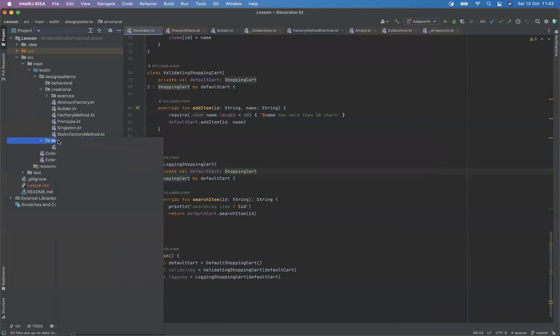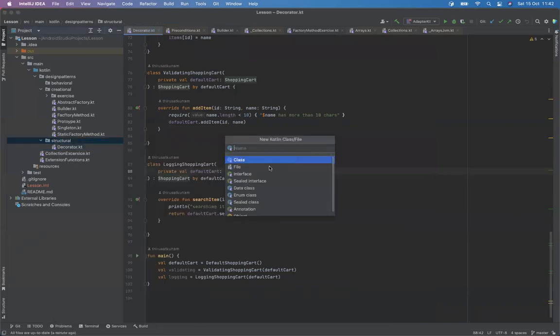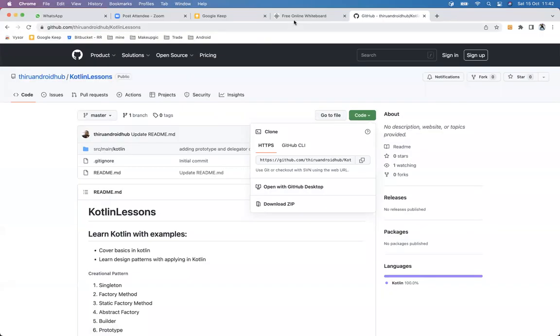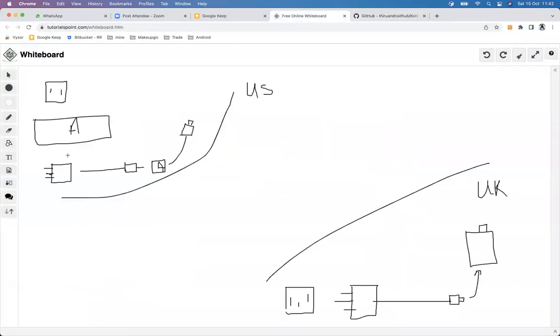So next is the adapter, right? The adapter pattern. What do you say about making something adaptable? Exactly like this. We want an adapter here to adapt this plug to be connected to this socket.